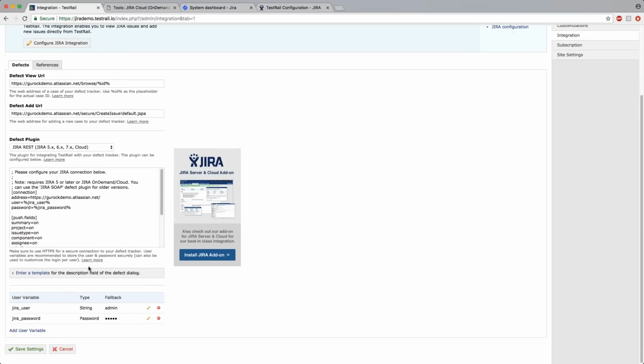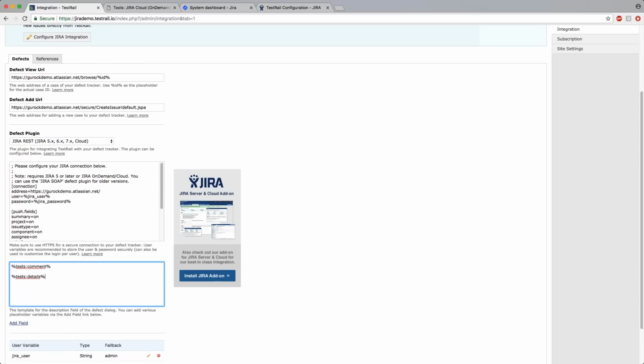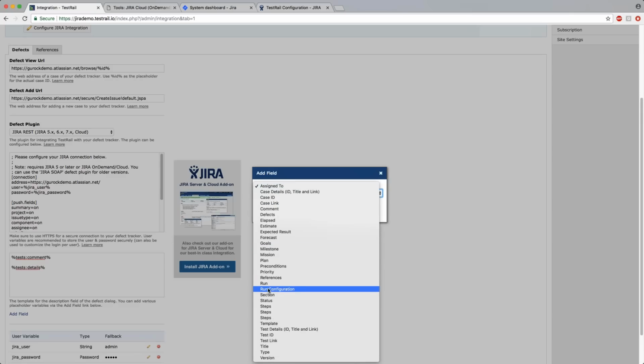One thing that we do also have that I wanted to point out is the enter a template feature. This is the data that gets pushed directly into a Jira issue description whenever you are pushing a defect with the push feature. If there are any details that you want, you would include those here. We have a little variable system. You just click add field if you want to add a specific field.